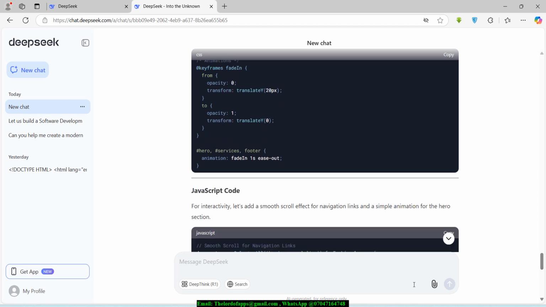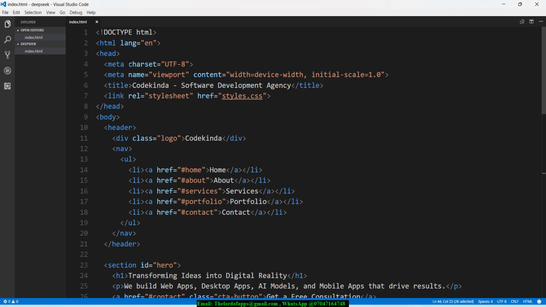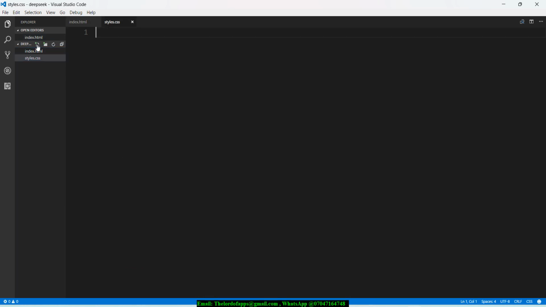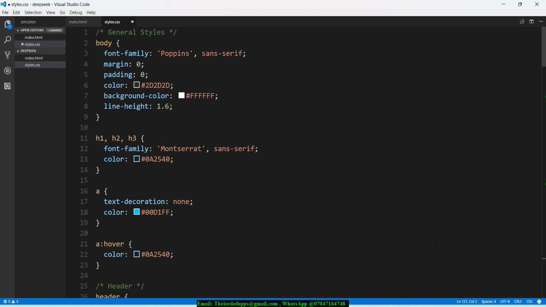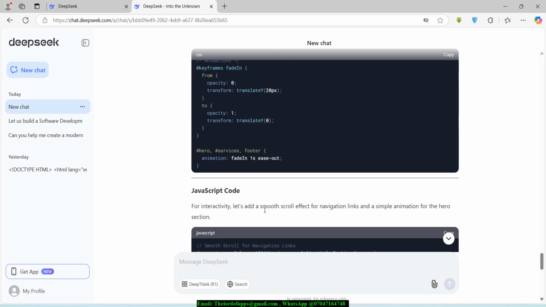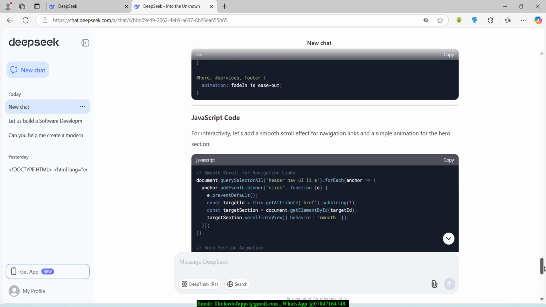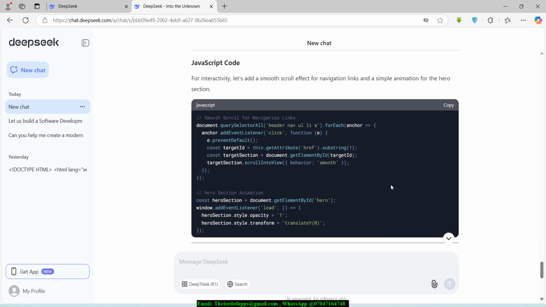So let me just paste the code I've gotten so far. We need to create this particular file, and to do that, we're going to just say styles.css, and I open that up. And we want to paste the code we just copied, which is the CSS section. So we've gotten that from the Deepseek. If we go back right there, I want to get the JavaScript part of it. So if you scroll down a little bit, you see that we do have JavaScript in here. So I want to copy that. And it seems like we need to create maybe a file for this.